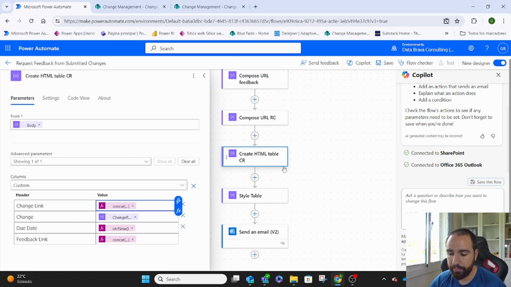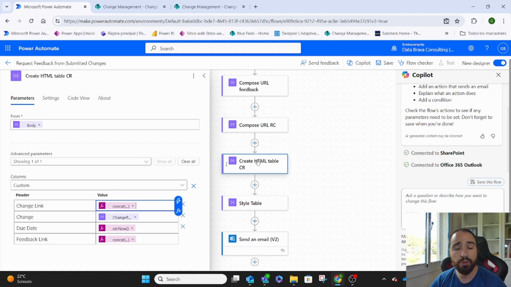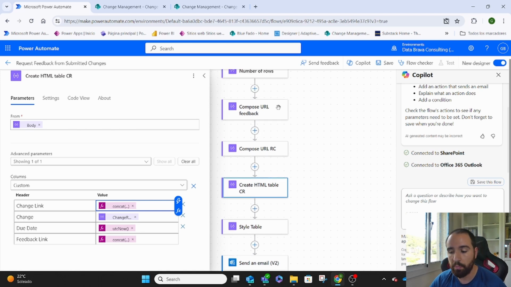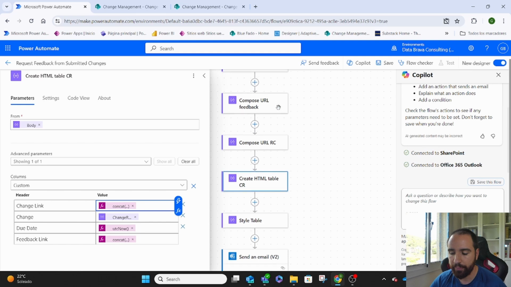What does this mean? These compose of the URLs are just for us to know that we did it correctly, that we're able to compose it the way we want to compose it. Now, when I was creating the HTML tables, you don't need to create those composes, but it's important if you have any errors that you have them.